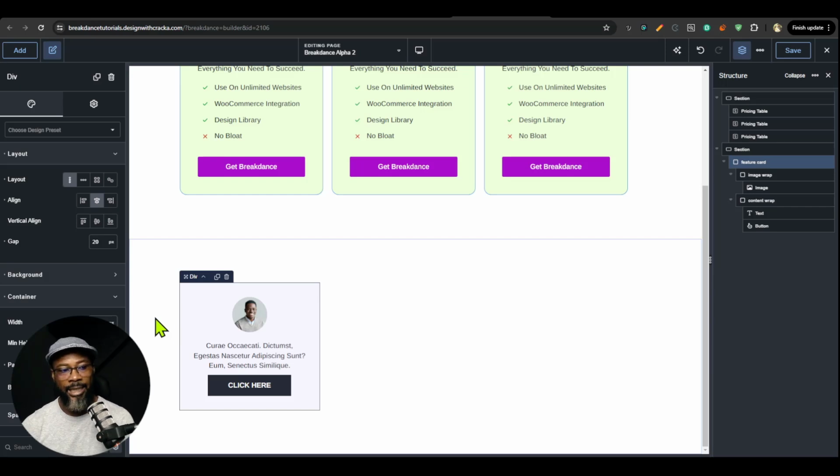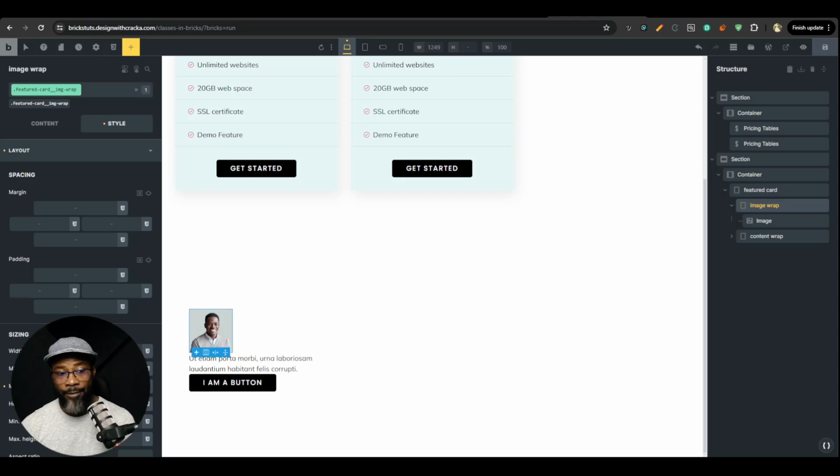Now, like I said, Breakdance really dumbs it down, so as not to confuse beginners about the differences between width and max width. They just want everything to be straightforward. Now, in Bricks, you really have to understand the CSS rules, the fundamentals of CSS properties, to know that you're not supposed to use width, but max width. So in Bricks, that's why I'm using max width. And then the border, where do we find border?